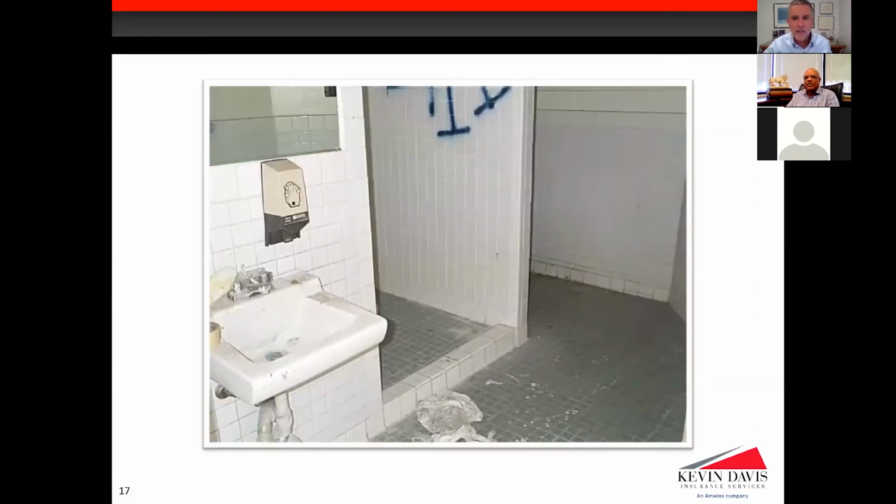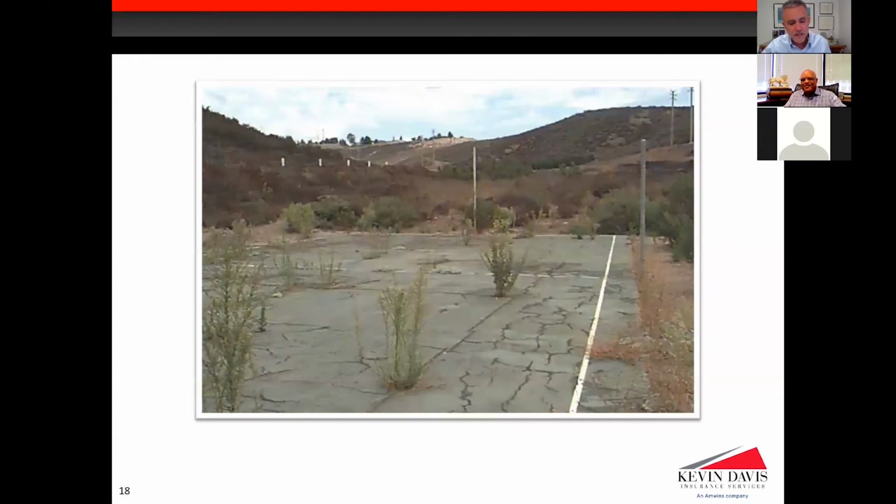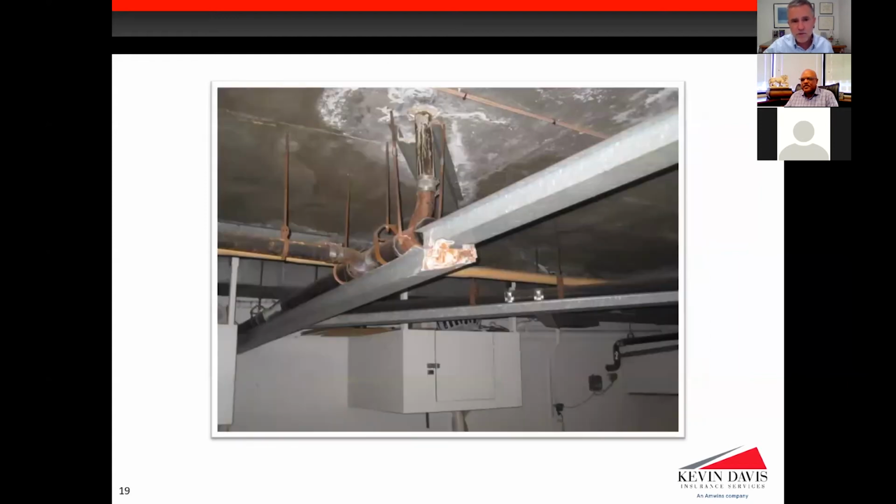This is a common area bathroom by a tennis court and pool area. The board is just not paying attention. They're penny wise and pound foolish. That's what it is. And then you can get into situations where you just plain think it's comical. How can a board make the decisions that lead to this tennis court? It's been years since this court was playable, yet we have boards across the country that are making decisions like this, or decisions like this.